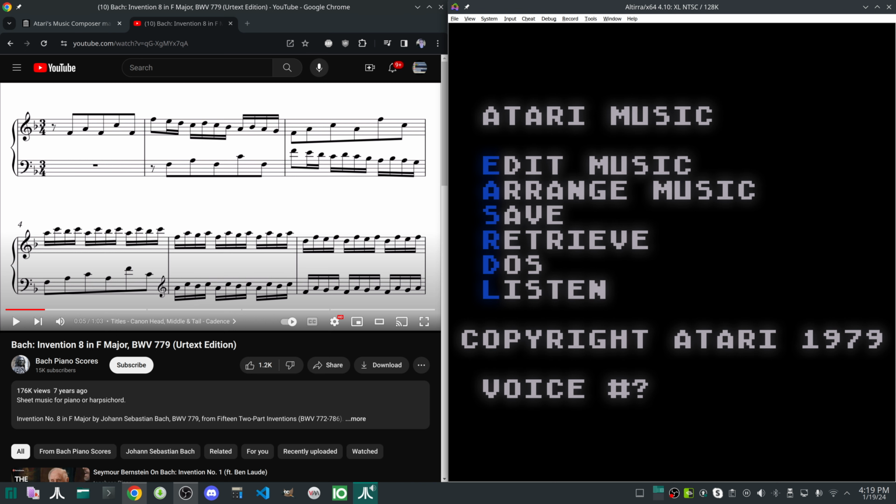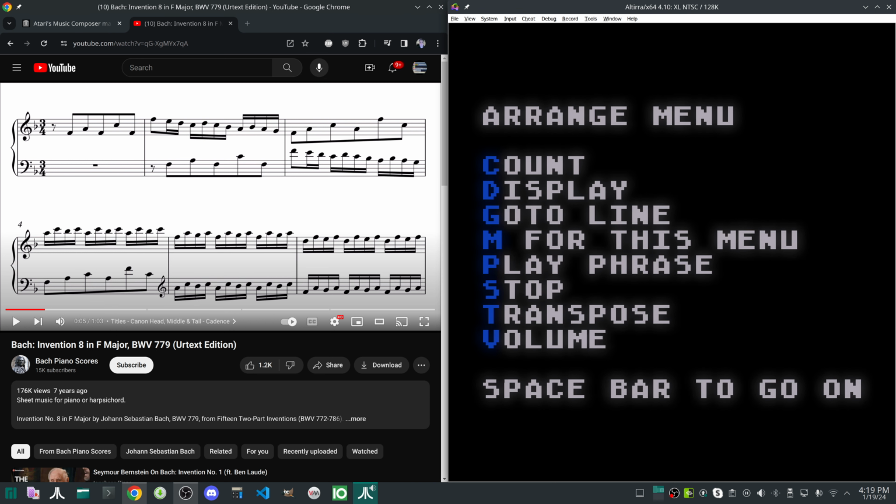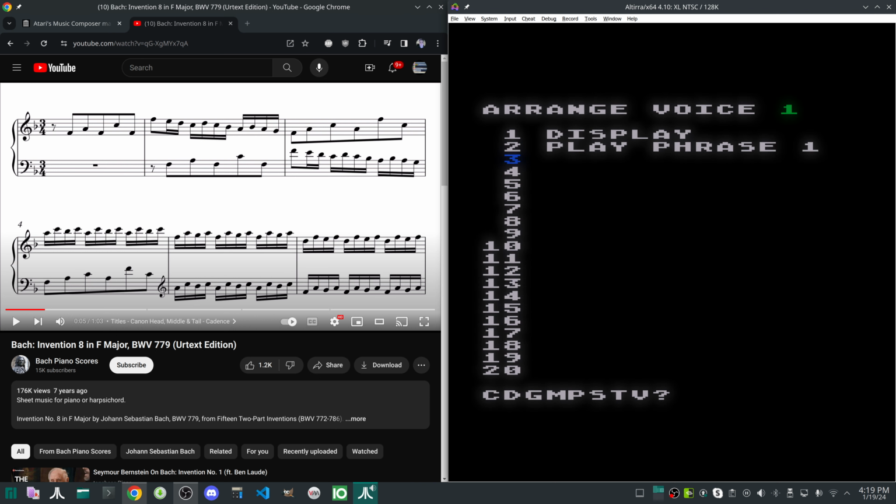And we can say voice number one, and have a little look here. Okay, it shows us what's possible in the arrange menu, but it doesn't give us the ability to set it here because it's going to show us the arrangement. You can see we have 20 possible steps in which we can put different commands to do things like display the current phrase, display the current voice on screen, and play a particular phrase. In this case, we're already set up to play phrase one by default.